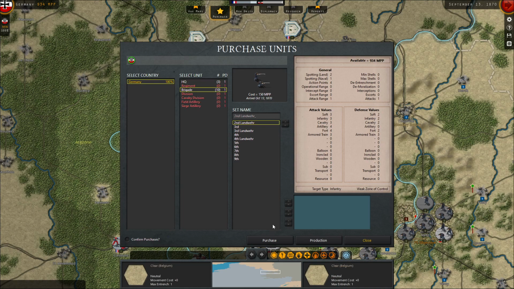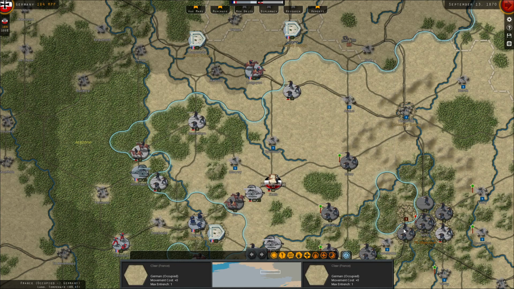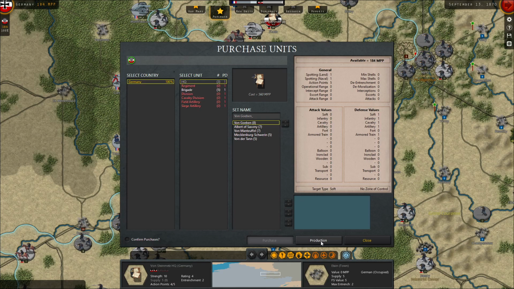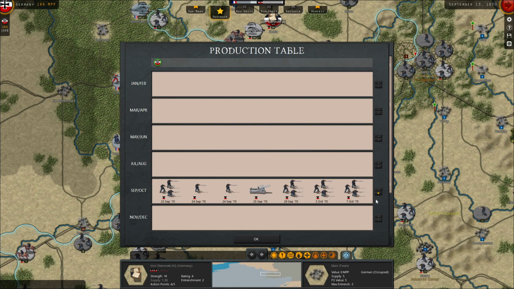Okay, well, let's purchase some brigades. I don't remember the exact time limit. Okay, that's good enough for this turn. But we might as well get them earlier if we're going to get them, because it will take us a while. Again, I don't remember the turn, or what's the end date here, but it takes a while for them to show up.